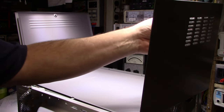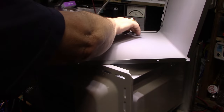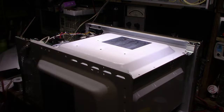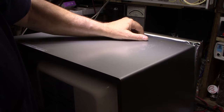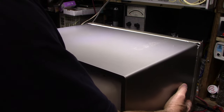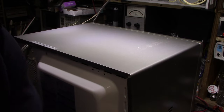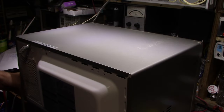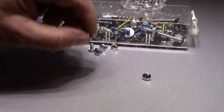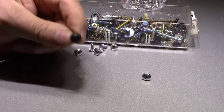On the front edge of the lid you've got these catches bent on all three sides to fit onto flanges — there's one here and here and here. The trick is you have to get them over to hook on those flanges before you push it forward. Just line it up and shove it — all three sides lock the front in. Then it's just a matter of putting your screws back. These silly security Torx screws — I'm going to replace these. They're M4 thread, so any M4 machine screw will work.